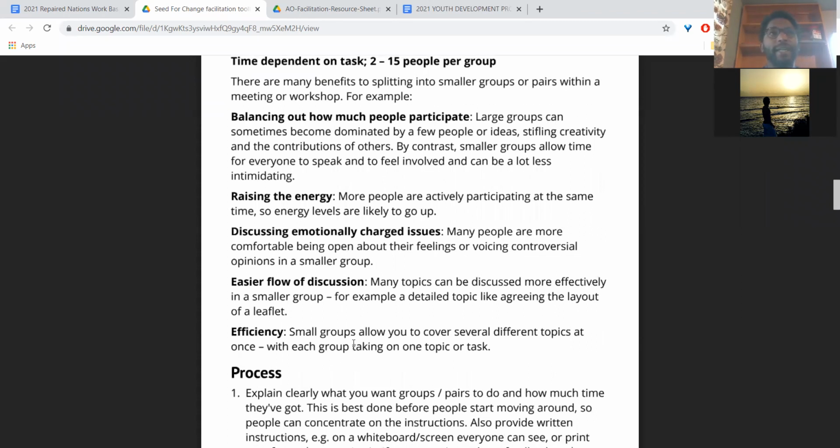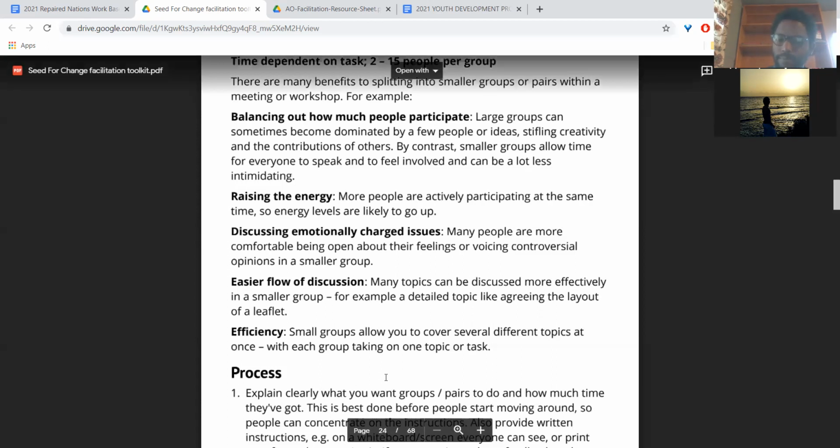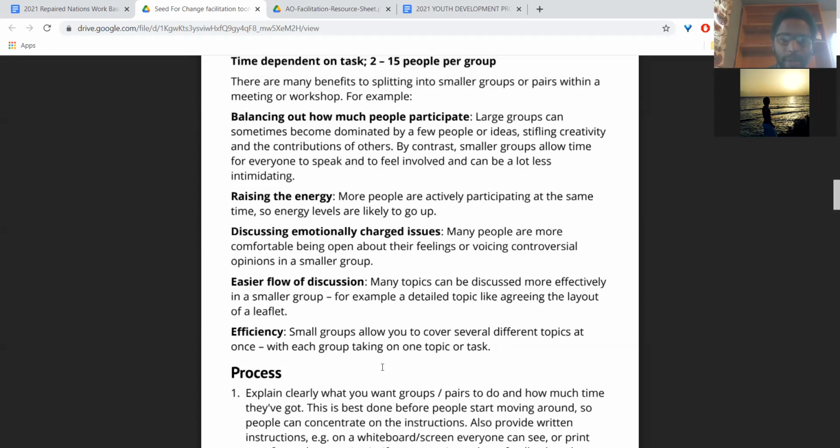And then it just gives folks more space to speak. And so if there are charged issues, rather than having to go around in a group of 15, 20, you can go into a smaller group, talk it out, and help find the best pathway forward. And then mush that up with the other groups and see how to create that cooperative vision. Ted, anything you want to add in about these few techniques we've gone over so far?